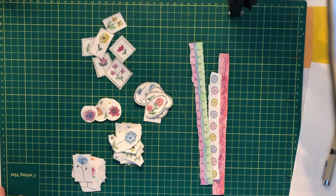It's very, very cold outside. Right now it's about minus 35 degrees Celsius. And so I've decided to stay inside in my craft room, which is always my happy place. It's nice and bright and sunny out, but it's very cold. So I've been hanging out in my craft room.